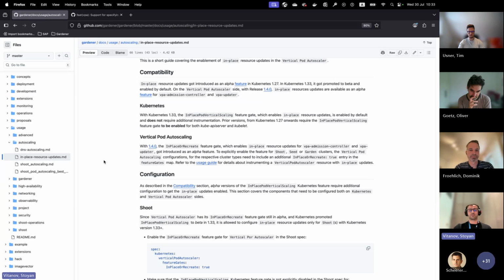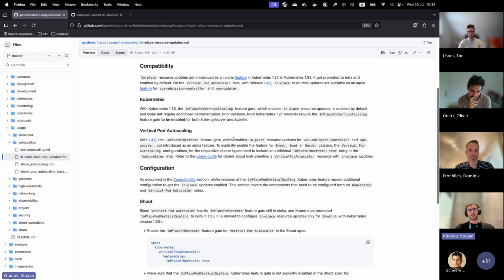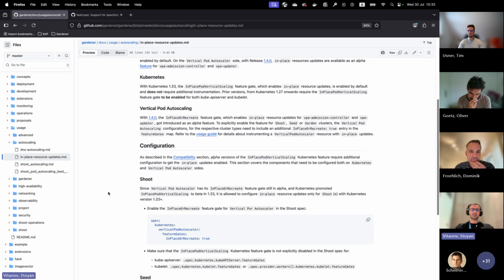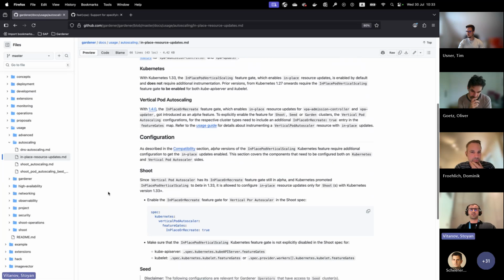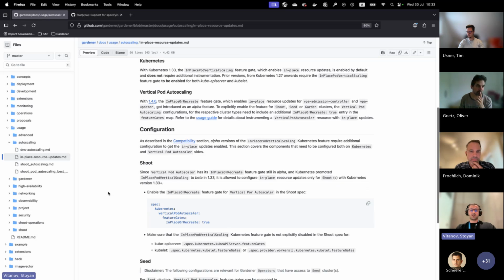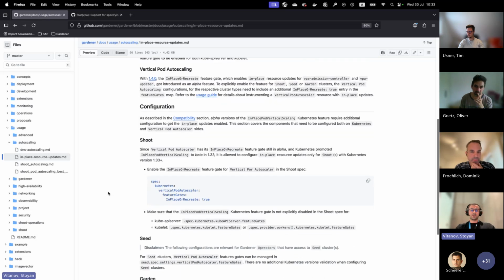So we didn't support it until 1.4, and in order to early adopt that feature, we had to instrument our shoot, seed, and garden cluster specs with an additional field for the vertical pod autoscaler. That enables all kinds of features, but as of now we have just one, as seen in the example below.